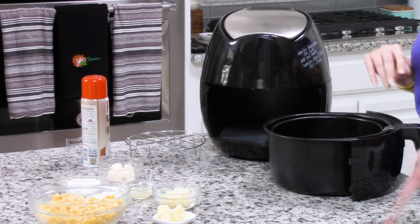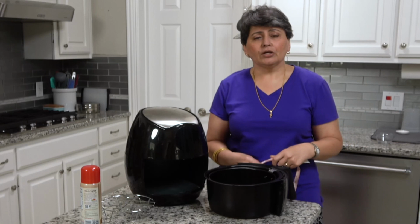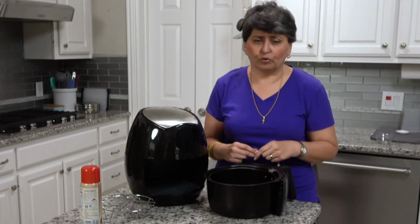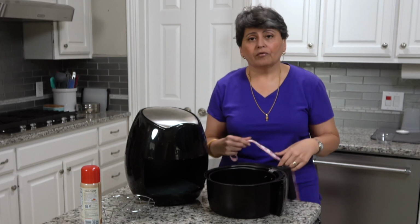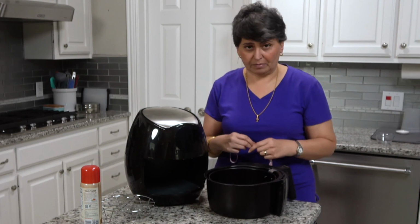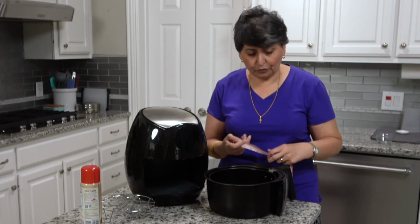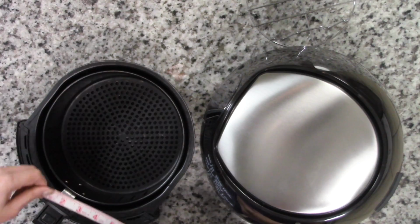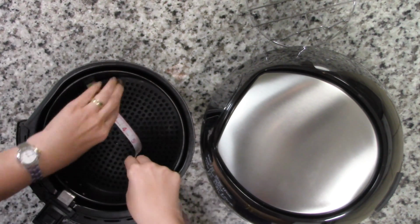Now, I mentioned this in one of my other reviews. They'll tell you how many quarts the capacity is. So this, I think, is 3.75. What really matters is the surface area. This diameter is what really, really matters, because you want your food to be in as flat a layer as possible. So the quarts are really how deep it is. So let's look at this, okay?